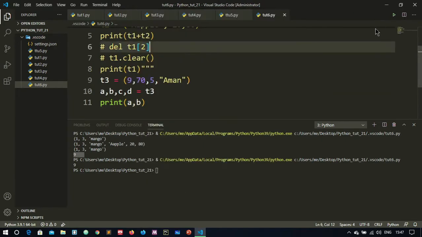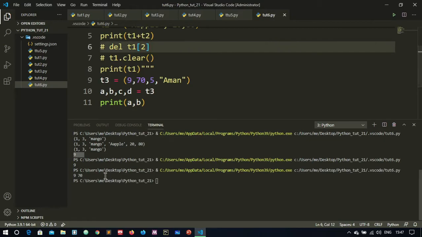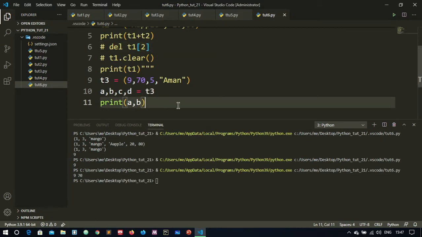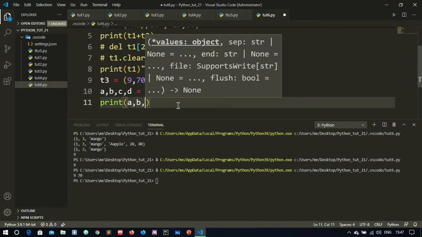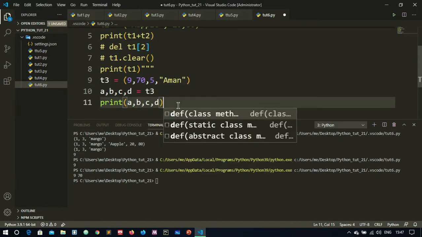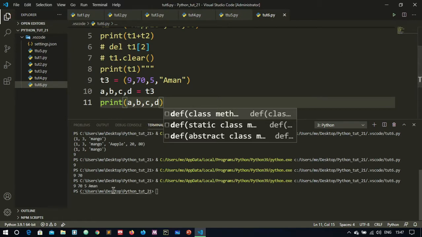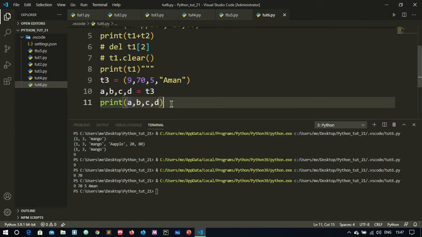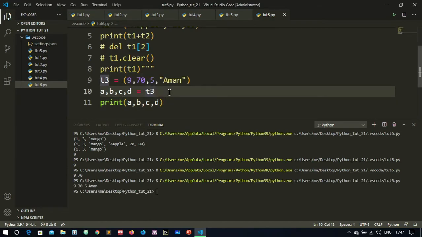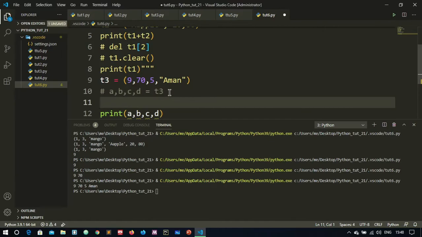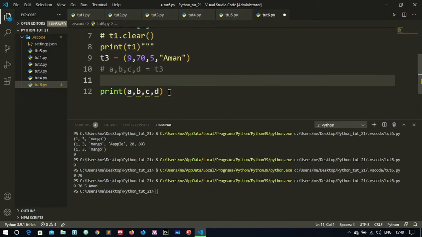from right over here you can see 9 comma 70. You can also print c and d in a similar way. If I write c comma d and run this program, you can find 9 70 5 Aman. So likewise it works. But if I just comment this and write only a equals to, let me copy this and uncomment it.